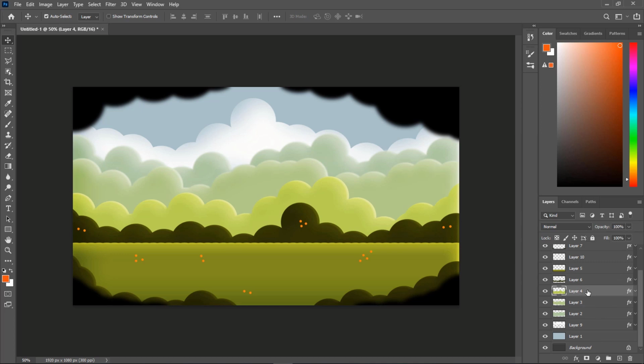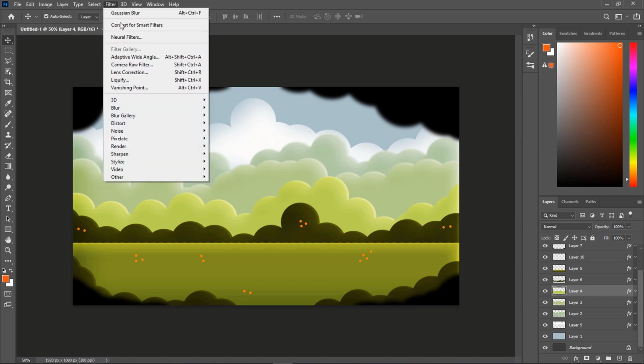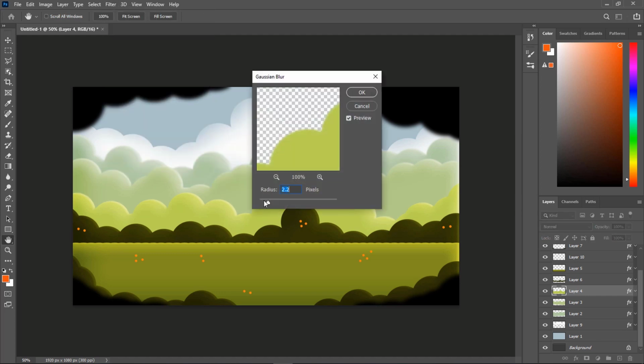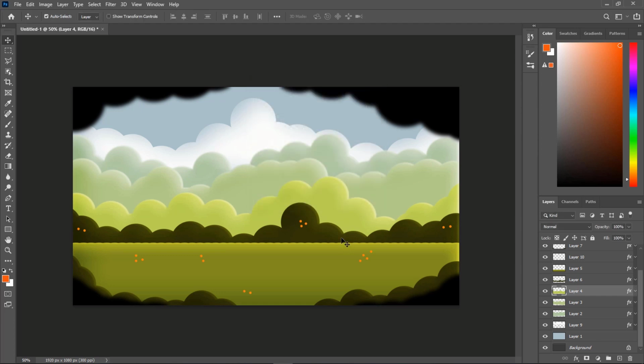And the layer 4 also, let's add some blur, very small blur, not 3 like that, maybe to 1, and hit OK. And as you can see, our ground appears so much closer now.